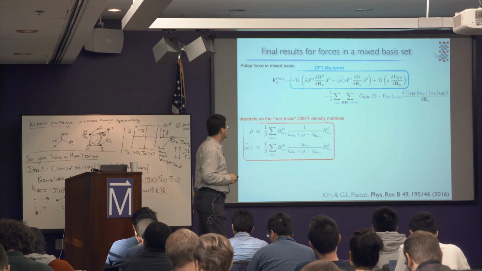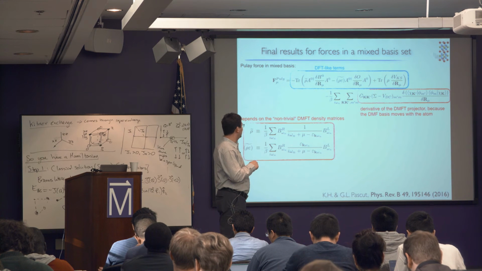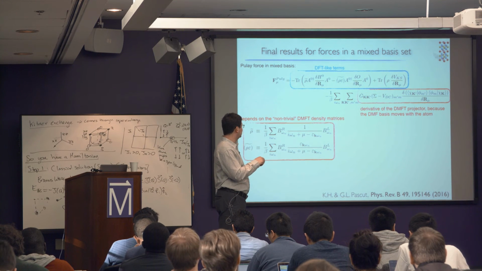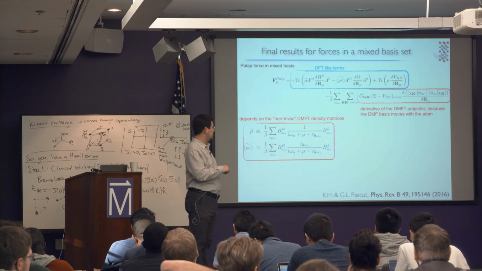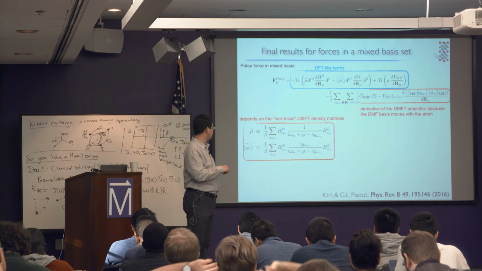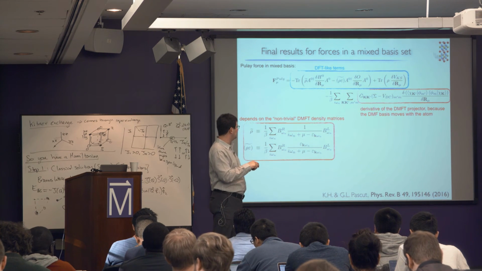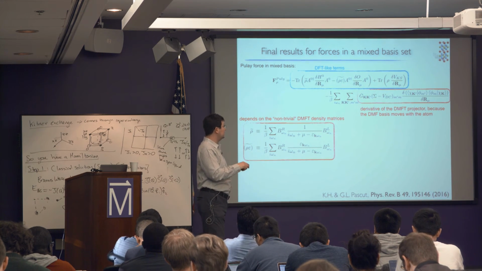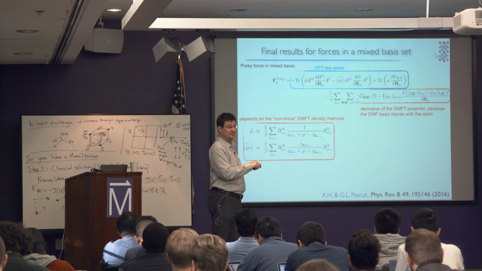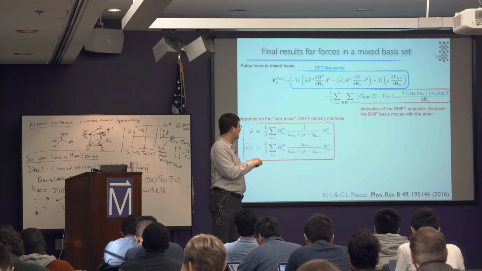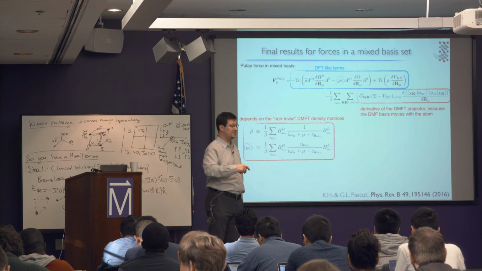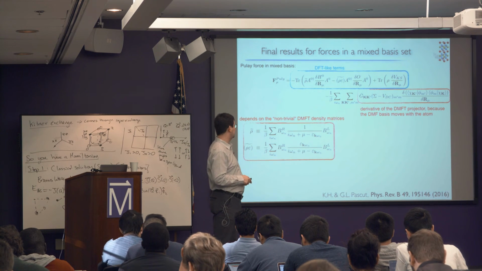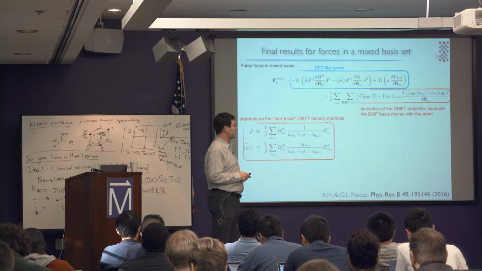Okay, so therefore the final expression is that you have the Haule forces which have this contribution. These terms look more or less like DFT terms, except that the density matrices are slightly different than in DFT. The density matrices are much more complicated, but these terms look like DFT terms. And there is the extra term which is really new. It's DFT-like, and this term is just the derivative of the projector. So it's very easy to understand. It's the self-energy correction. It doesn't contain the derivative of self-energy, but just the self-energy correction times the derivative of the projector with respect to our displacement, how the projector changes. And this is actually not hard to implement.